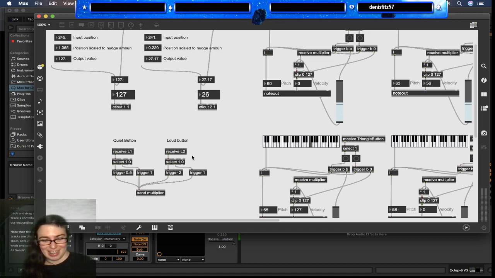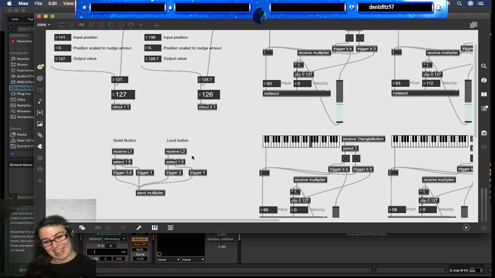Woo! That's the velocity going to the filter. And the joystick controlling the arpeggio. And our cross.